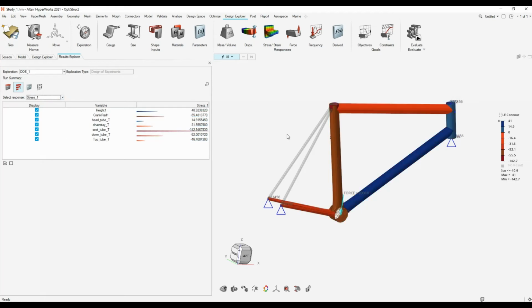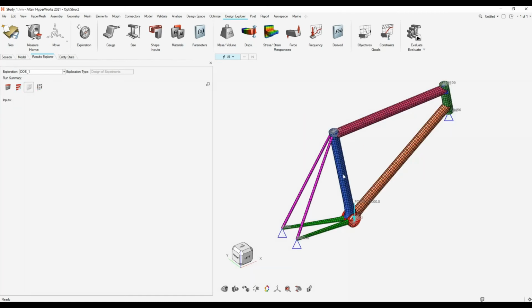Same again, we can look at stresses. If we were to increase the thicknesses of your different parts, you can see there's a negative linear effect on your output stress results. So the thicker it is, the lower your stress will be. Now at this point you can look at a different response, such as displacements. We've already covered our data and linear effects, but you can also plot the trade-offs as well as scatter plots within your results.